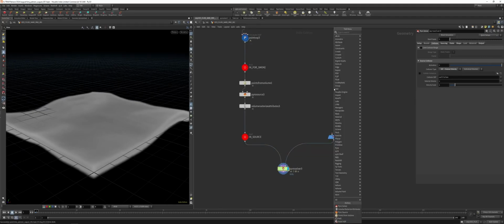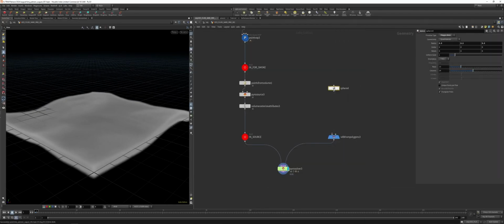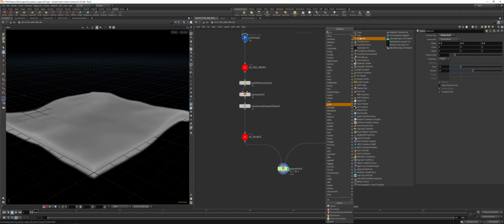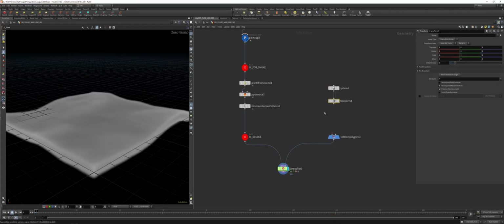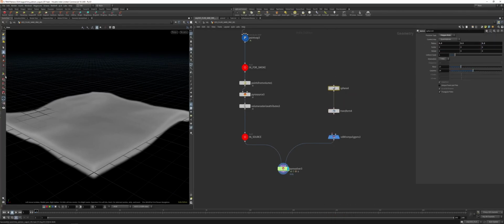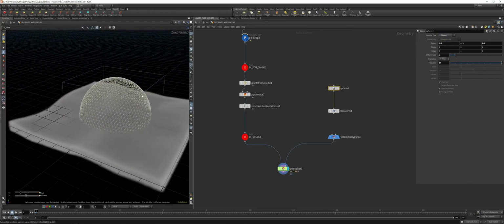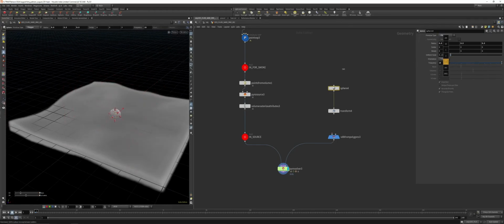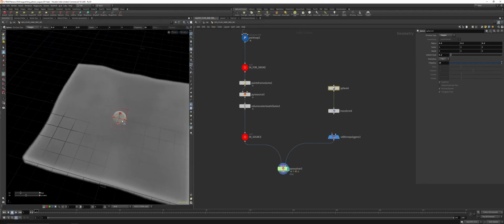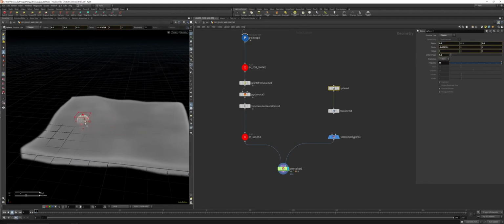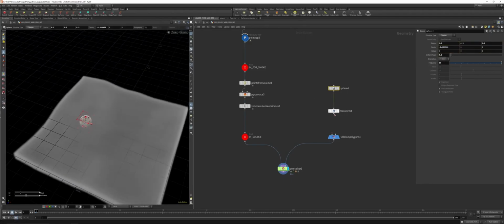Okay, let's just try that out quickly with a simple sphere. So I will get a sphere here. And what I want to do is make it smaller. And I want to move that off center.